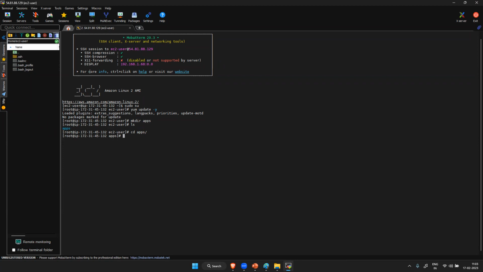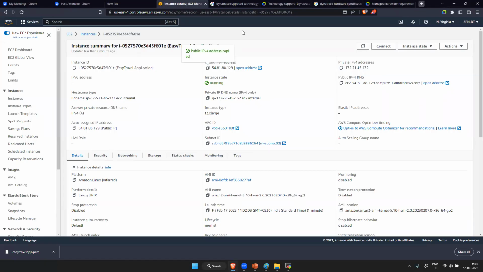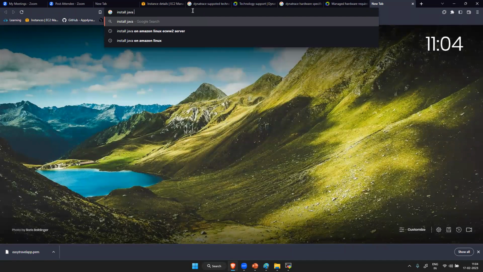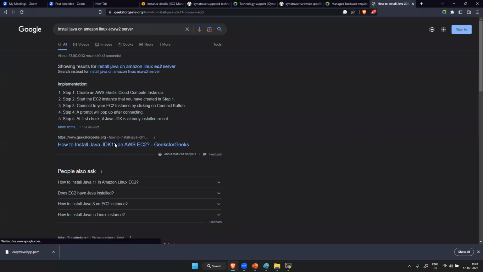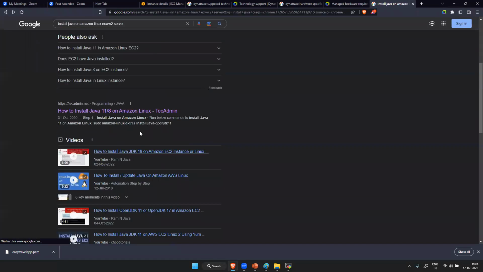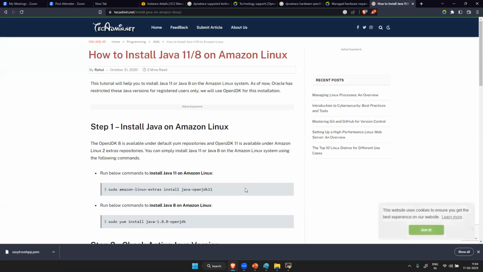Now let me install Java. So what is the command to install Java? Install Java on Amazon Linux EC2 server. So we are installing Java on Amazon Linux. We require either Java 11 or Java 8.